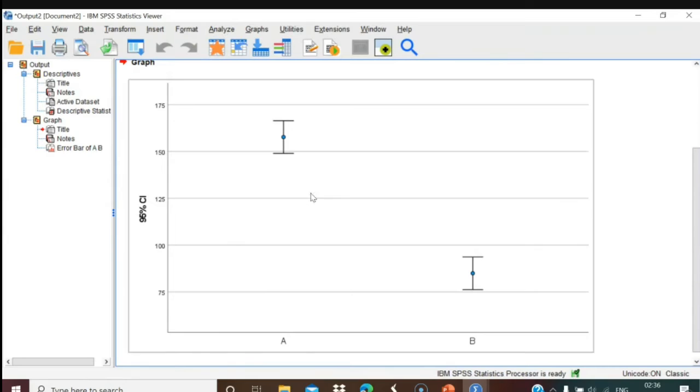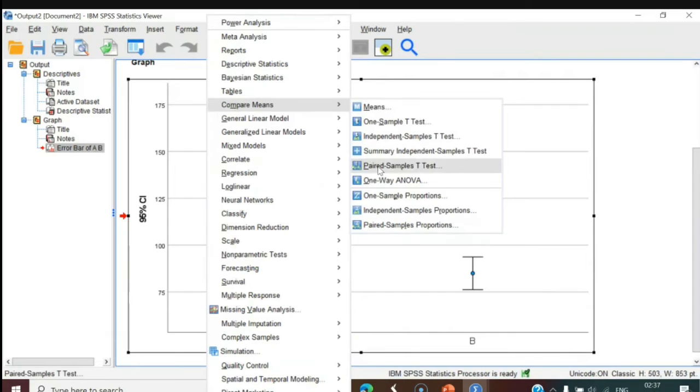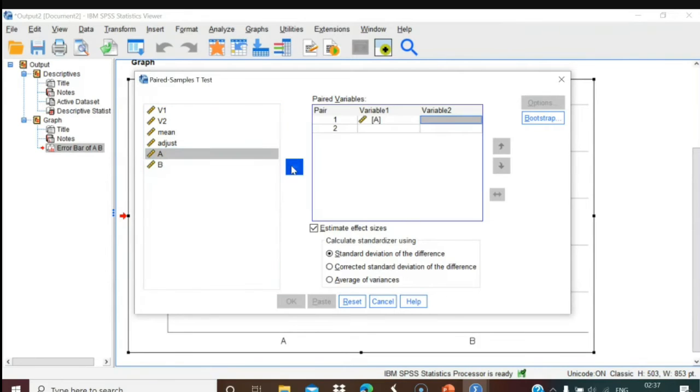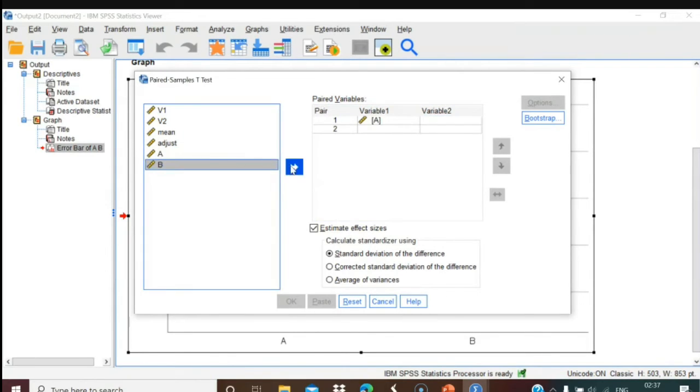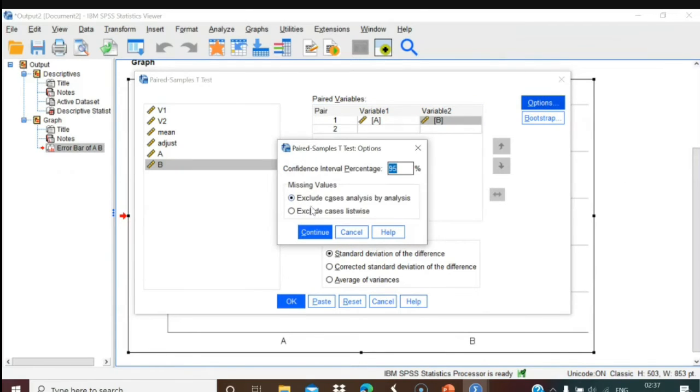Now we have to do the t-test. We'll go to Analyze, Compare Means, Paired-Samples t Test. We don't need to do anything here.